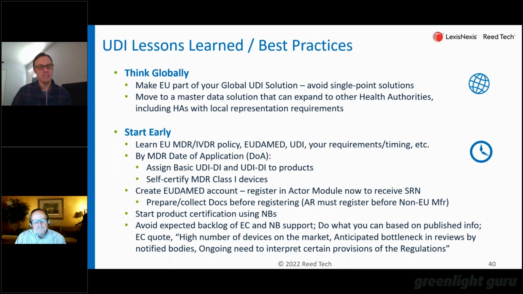So, there's still plenty of work to do. As you share that timeline, it's like, oh, wow, there's tons of time, but there's a ton of work as well. Yeah, there's a number of items there. Some that are pretty much no-brainers. You just go into the actor module and register and get an SRN number, and then assign the basic UDI.